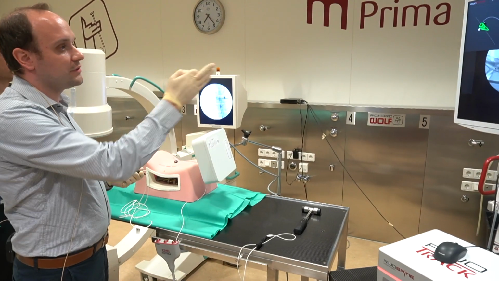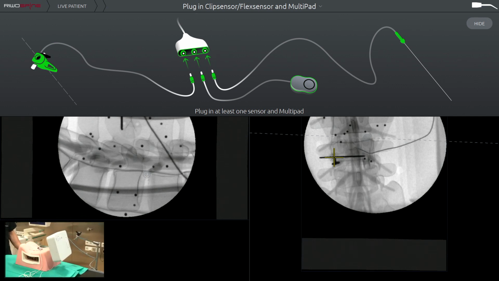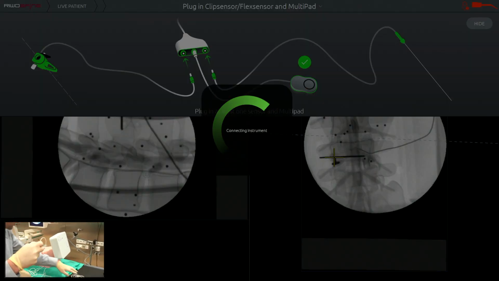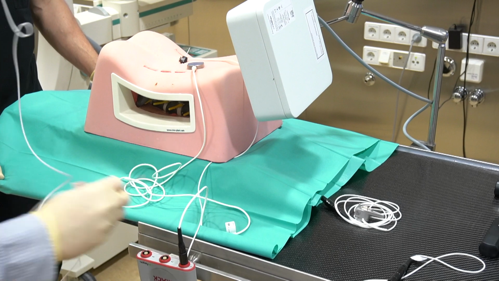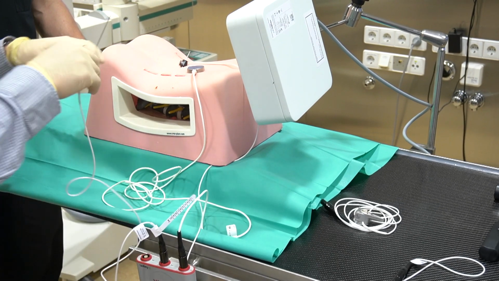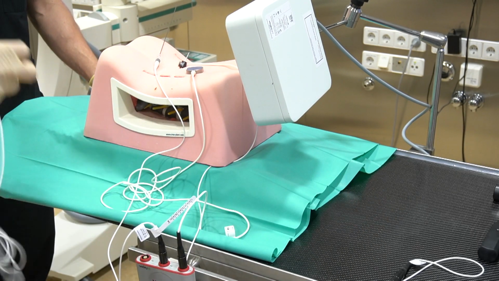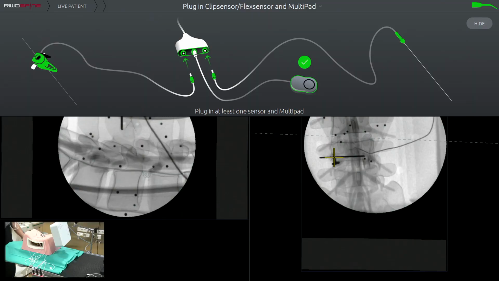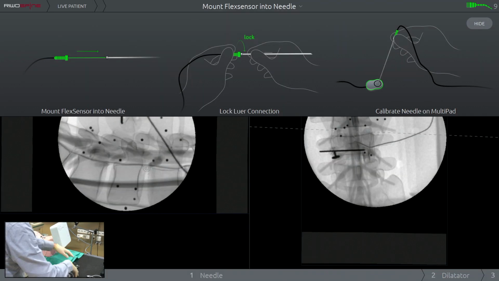Yeah. So on the software here, we see also it explains to us which sensors to plug in. So I'm doing right that. And one question, Frederick, this here, the virtual link, is this in a sterile, non-sterile area? How does this work? The virtual link is in a non-sterile area, to which we then can connect here the sterile sensors that we have. And the sequence, what I connect on which opening? The sequence doesn't matter, and it shows us in the software which of the tools have been connected, once we've connected at least one of the sensors, because we can choose to navigate, for example, only the needle.